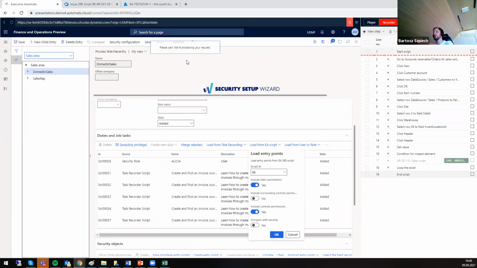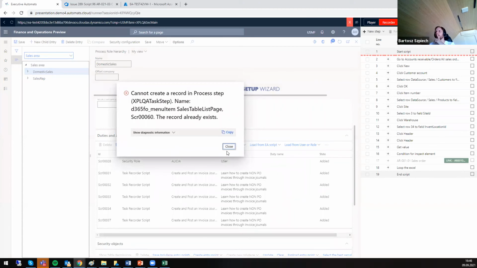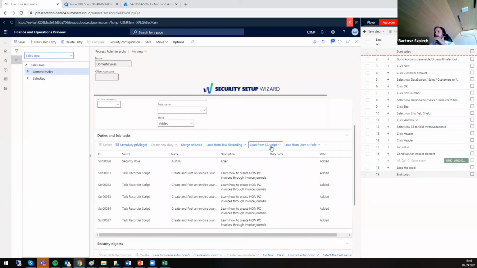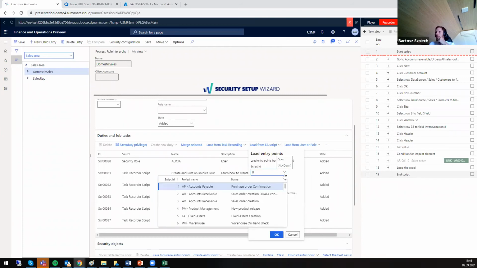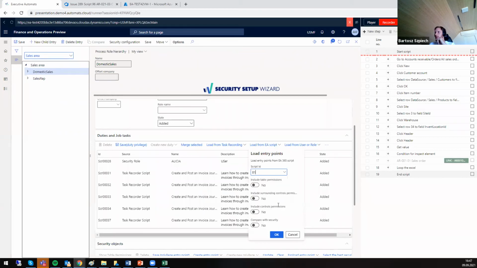Let's confirm the system connects by API. Actually, this one already exists, so the system prevents duplicates. I can take another process. We want to make sure that the processes that you are creating will not create duplicates in the duties area. So it is always a possibility to take something which exists. So let's say take some customer, or for text invoice might be sufficient.